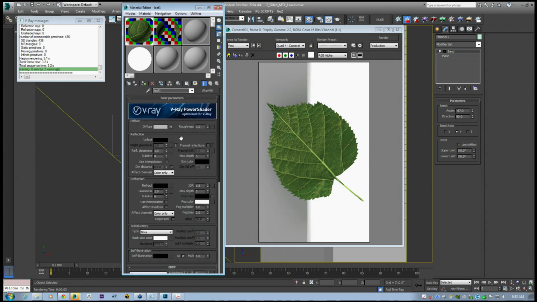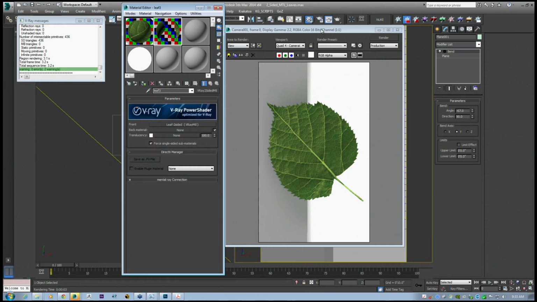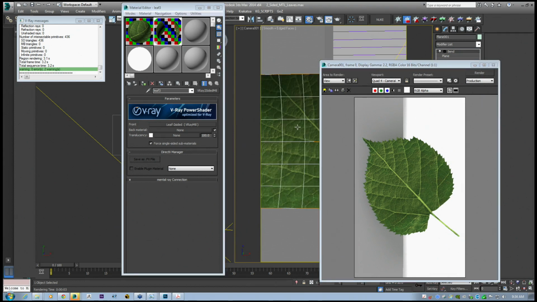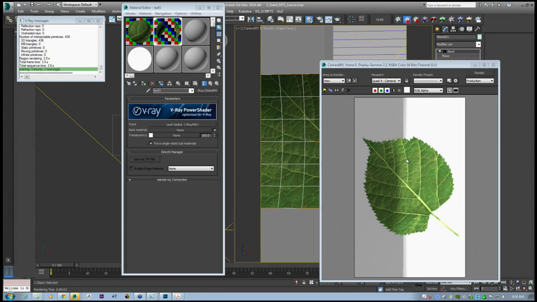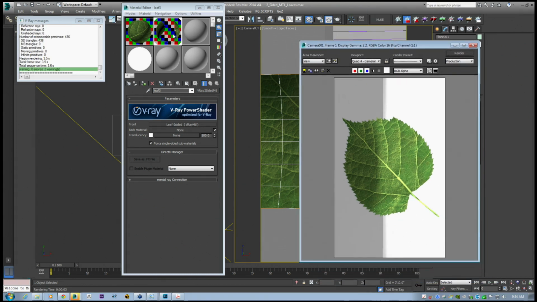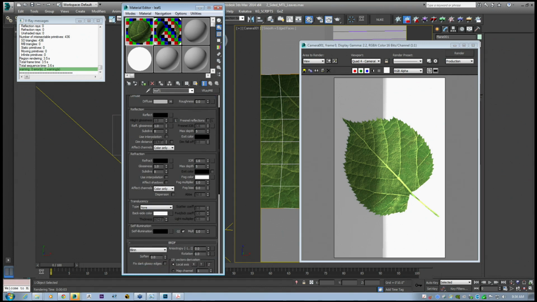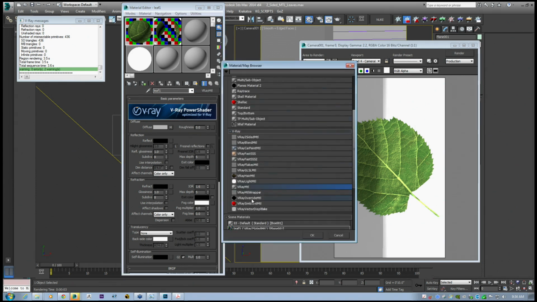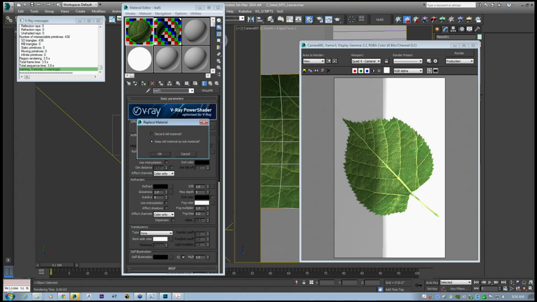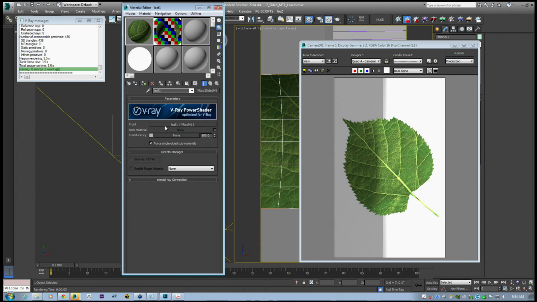So the way you use this is, first off, let me show you what it does. It's called the V-Ray two-sided material. So now you can see you're getting translucency, and it renders just as fast as it did without the translucency. The way it works is you wrap this. So this is our very basic leaf material right here. If you click this, you can wrap it in the two-sided material, which is at the top up here. You want to keep this old material within it, so it uses it as the front material by default, and that's what we want.